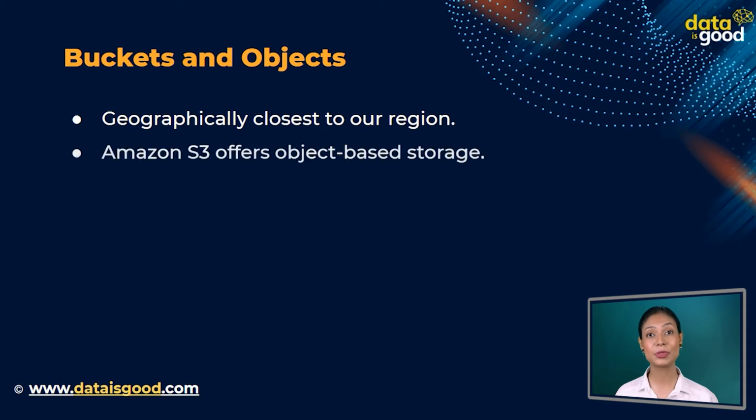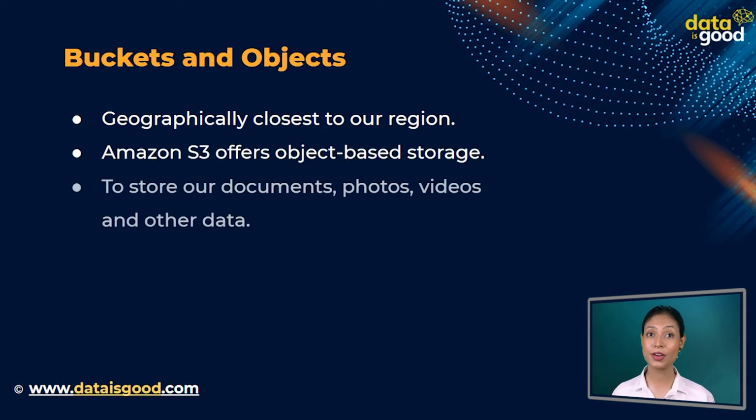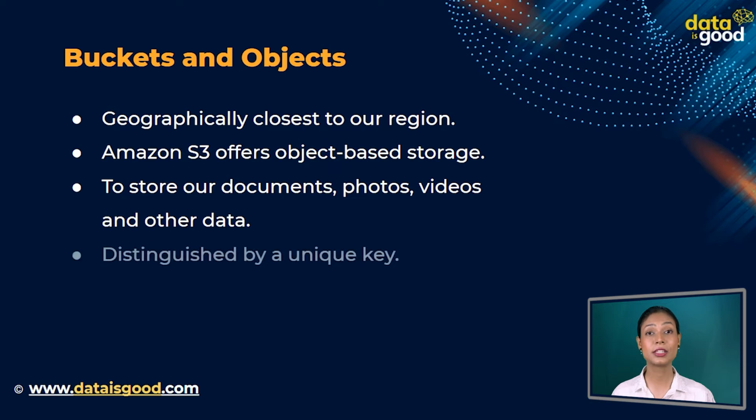We can use the Amazon S3 bucket to store our documents, photos, videos, and other important data. There is no limit on storing the number of objects that we want to store in the bucket. Each object in S3 is distinguished by a unique key that recognizes it inside the S3 environment and separates it from other stored objects.